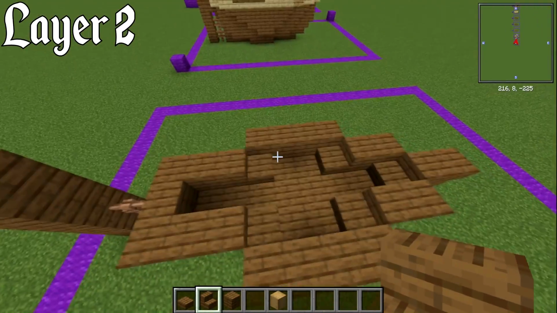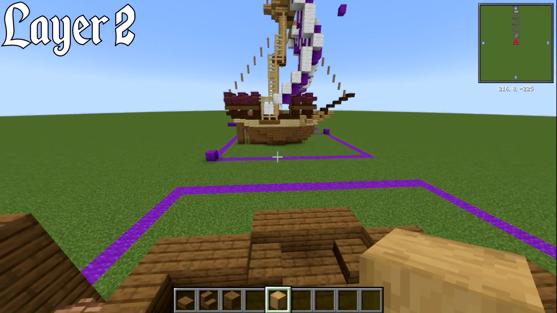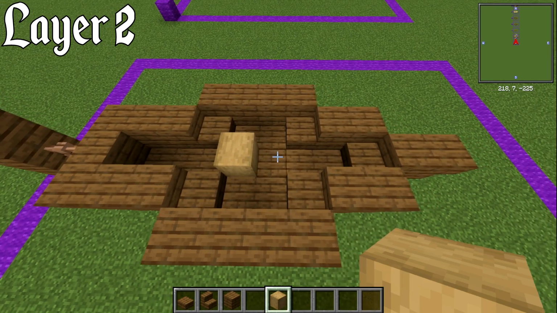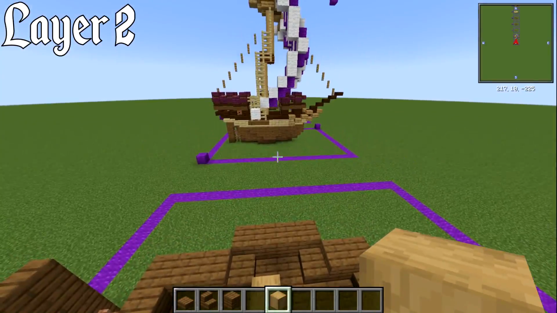that. And then, guys, what we're going to do is we're going to grab a stripped oak wood for this one. And that is going to be right here, okay? So there's not really like a perfect middle with this one, so that is going to be like closer to the back than anything else.